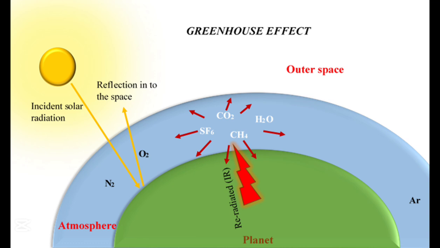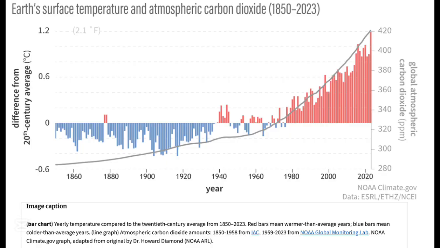Okay, so CO2 is key. What about methane? You mentioned that earlier. Methane's important, too. It comes from things like landfill sites, where organic waste decomposes without oxygen. And farming. I've heard about cows. Yeah, ruminant animals like cattle release methane during digestion. Agriculture is a major source. And scientists have tracked this, right? There's a strong link, a correlation between the concentration of these gases in the atmosphere and global temperatures over time. Oh, definitely. The data is very clear. More greenhouse gases correlate with higher global average temperatures. So this enhanced greenhouse effect driven by human activities is what's causing the climate to change.